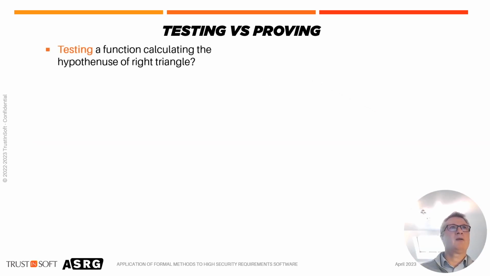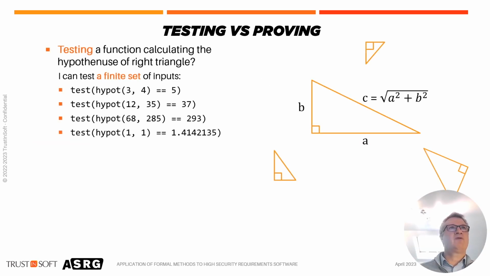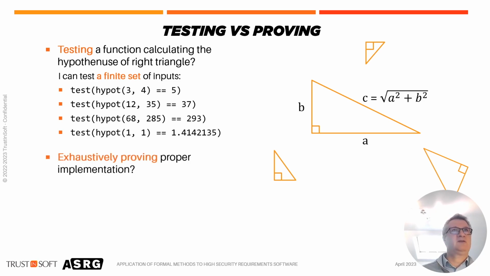Software. Let's take another example. If you want to calculate the hypotenuse of a right triangle, and you want to make sure that your function calculation is correct, let's say I've written a hypot function with two parameters, the a and b sides, and I want to compute the hypotenuse. I can verify that with 3 and 4 the value returned is 5, that with 12 and 35 it is 37, etc., etc. Okay, but I cannot test all the possible values. It's going to be a finite set all the time.